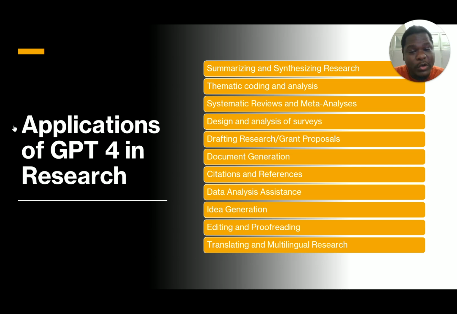It is also capable of document generation, citation and reference, and data analysis assistance. For data analysis assistance also, one needs to be careful, but I will go over that in the limitation section. It is very well known for idea generation. So on the use of AI, if you want a new idea to be generated, it is very useful, especially when it comes to the research process.